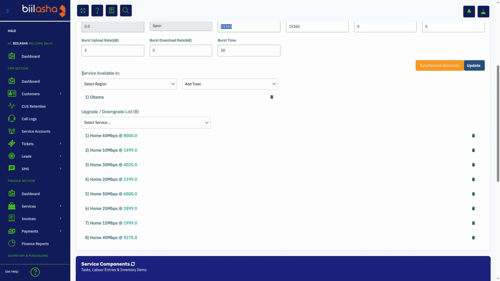It is very good for scoping. You can scope your sales, and you can also scope how your services are distributed. Mirror that on the system as it is on the ground. And obviously, if you don't put this one, it means it's available for pretty much every other place.